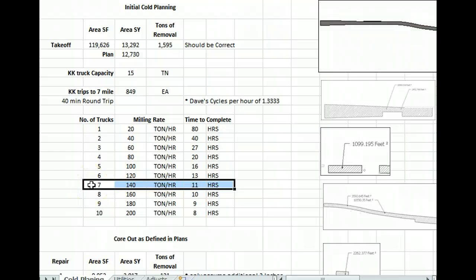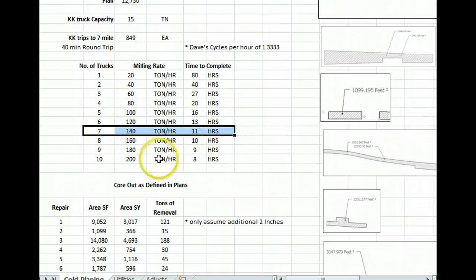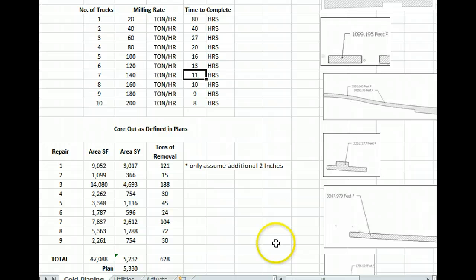We might want to put our 20-yarder on it, but it is in need of a pin or something with the 5th wheel in order for it to marry up. One of the tractors needs to marry up with the dump that's here. So that's one thing to think about when you first get here next week. Also, maybe you can make it so we have one more 20-yarder so we can move a little faster. That's that in a nutshell. That means we could mill at 140 tons an hour. I don't know what you're capable of, but I think you're defined by truck, so we'll see if we can get you the most possible.